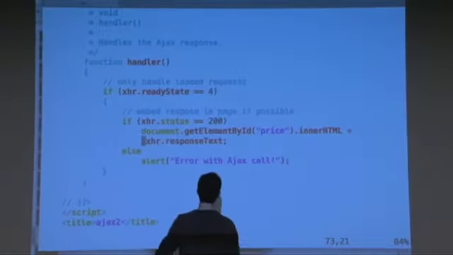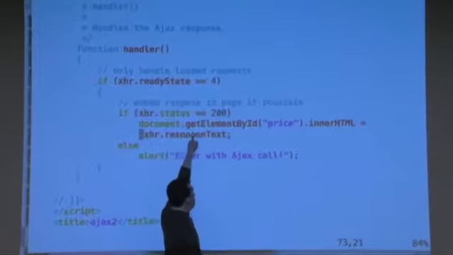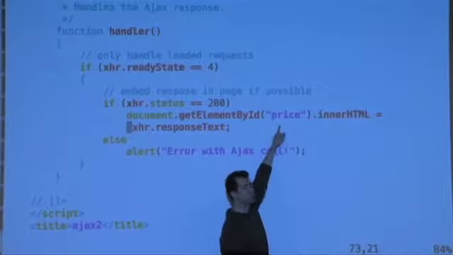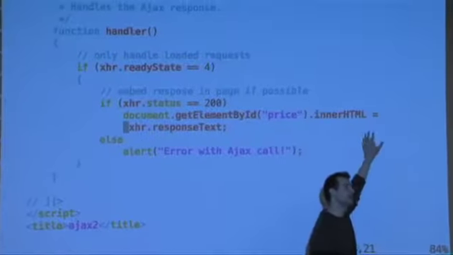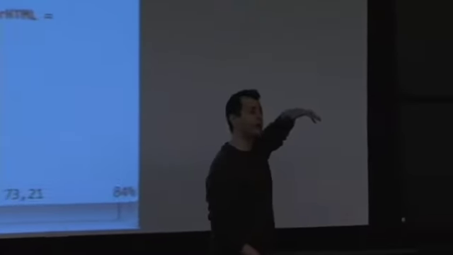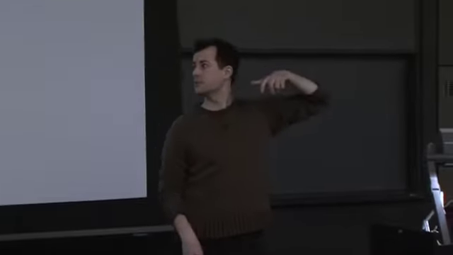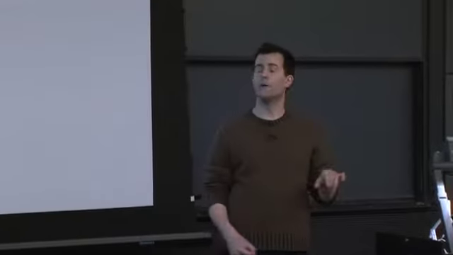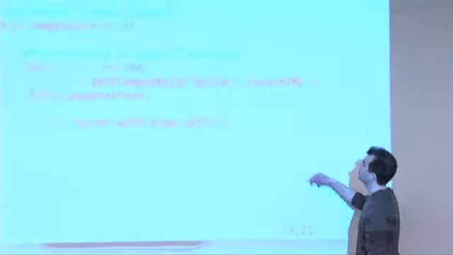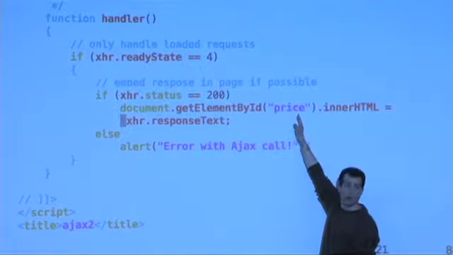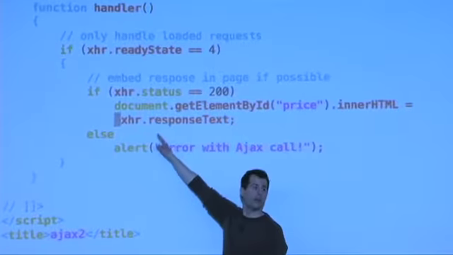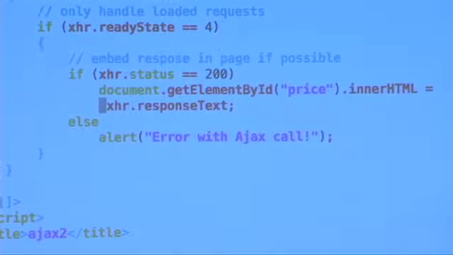This is actually really easy. document.getElementById("price").innerHTML. It's not necessarily the most, say, official way of updating the DOM, but it actually tends to be one of the most efficient in terms of performance and simplest, frankly, for the first of our examples here. And sure enough, this will change the HTML inside of an element called price to be whatever came back from the server. So what is this ID of price?